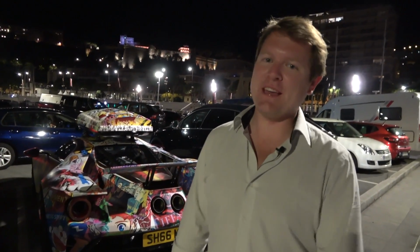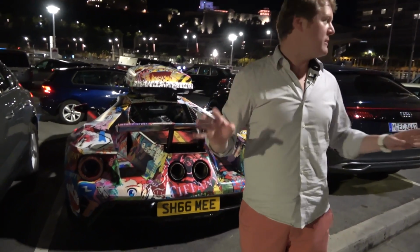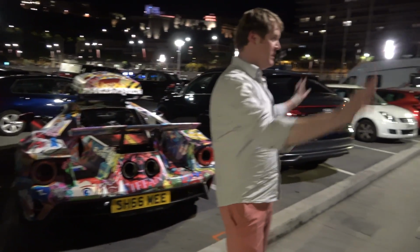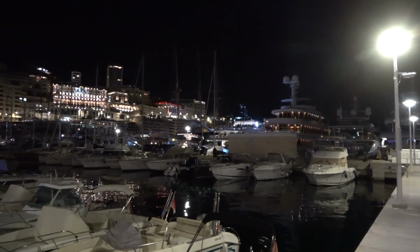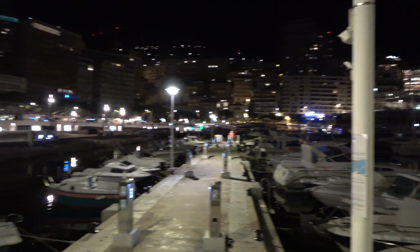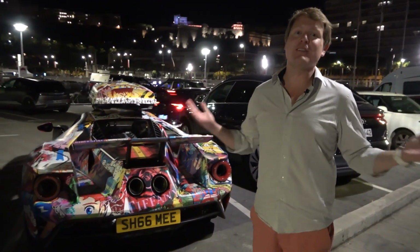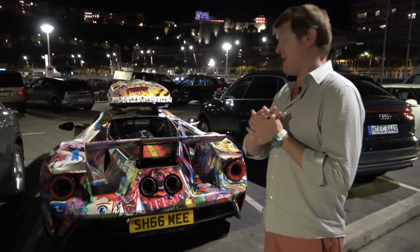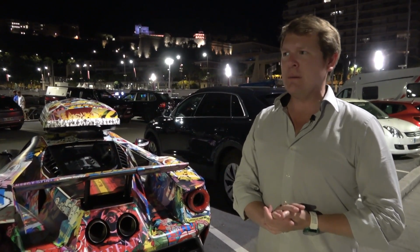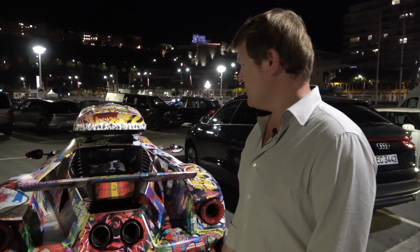I think we're going to wrap things up there. The reactions to this car, anywhere it goes, are mind-boggling. It's just a crazy thing. This place at night is all completely transformed. Standing here, and you can look all the way over to the right, up towards where the casino is as well. I don't know, there's something about being in Monaco. Of course, many visits here over the years as well. And today, we've actually seen some pretty cool cars. Admittedly, some in garages, including Valtteri Bottas's AMG ONE, which literally, having been with Valtteri in Italy a few days ago, prior to the start of the Monza F1, makes it even stranger.